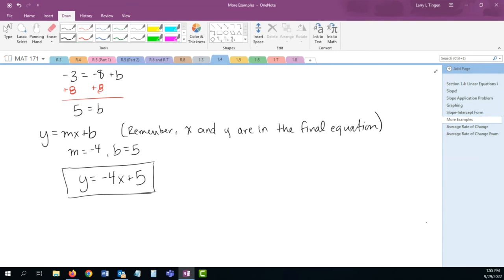All right. There is another way to find the equation of the line, and it's on the next page. And then, let me finish this problem up. It said, write this in function notation. Again, instead of calling me Lawrence, you call me Larry. Y is a valid name for this relationship, and so is f of x.